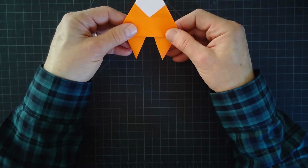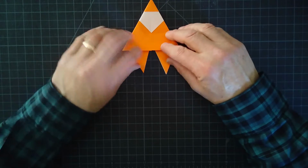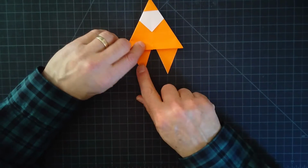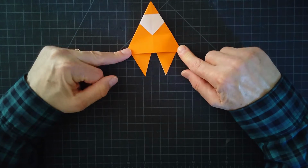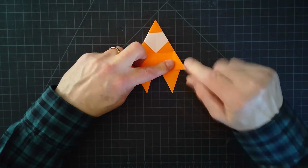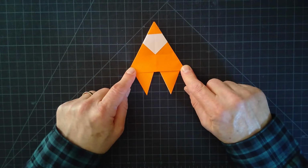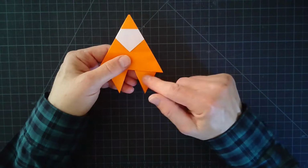There's no exact place where these go, but you want them to be pretty much the same size. And so you're going to have to do some adjustments here a little bit. Now you see how those triangles are about the same size? And they're both pointing straight down approximately. You can make a little bit more adjustments here. And crease. All right. These are going to be the feet.